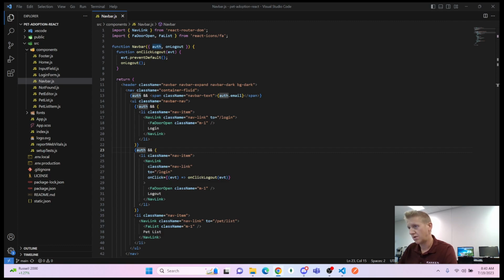Save, home, refresh. Okay, so now that's working. I just have to get the link to say what I want it to say, which is log out. Don't forget the text.